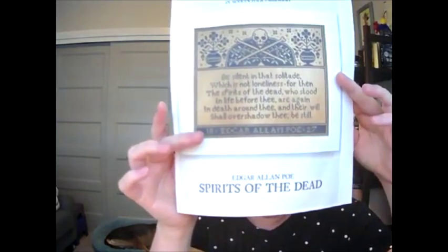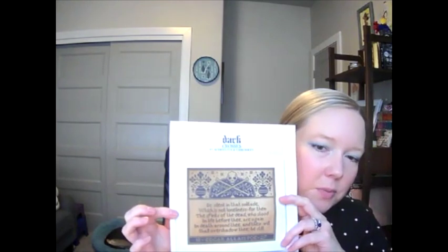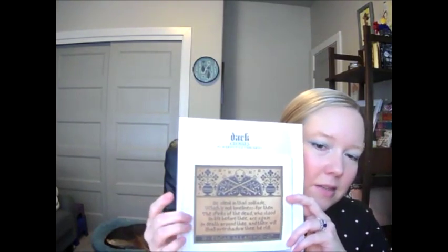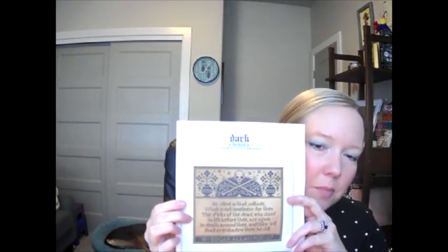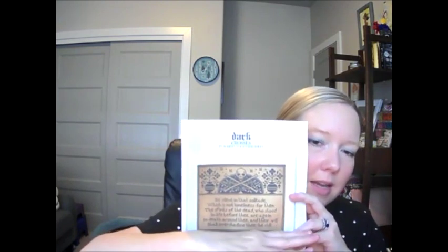And I've come to realize it ain't gonna happen. So I'm gonna modify the pattern. I'm probably not going to stitch this bottom part. This is Edgar Allan Poe. I'll probably just put Edgar Allan Poe, 1827, in backstitch over here at the bottom of this quote, instead of doing that whole fill in down there. I want to do all the top though, because the top is what drew me in. And I thought this was a thought-provoking quote too. So it'll probably be more like that when I'm done.